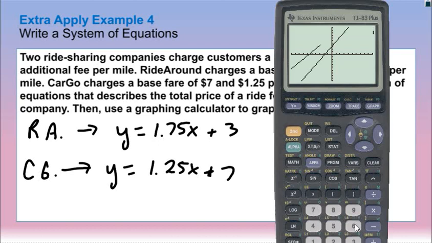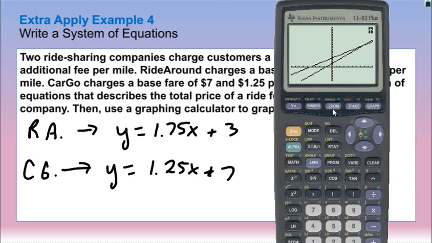There's one line. Here's the other. We can't see where it crosses. I'm going to change my Windows settings. So I just have to increase my Y maximum. So let's just do, on the safe side, let's just do 30. And then let's see if that shows. Okay, it shows over here.